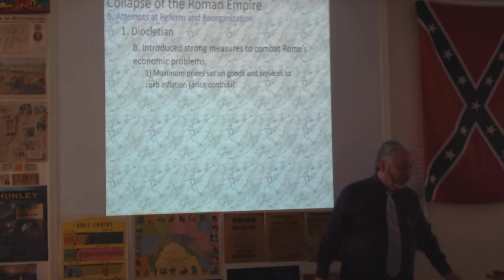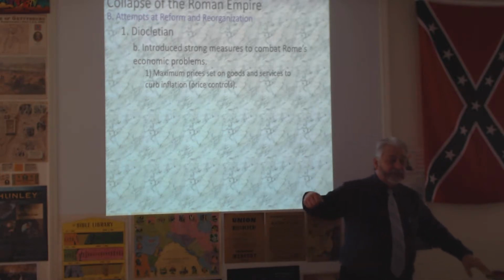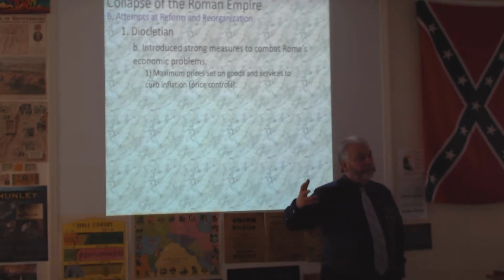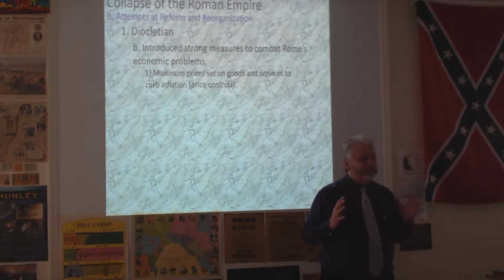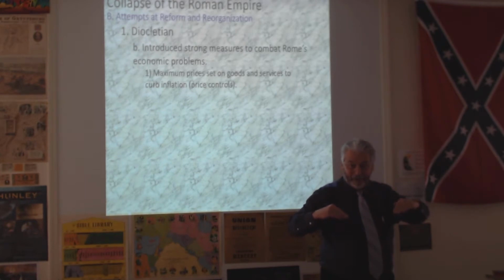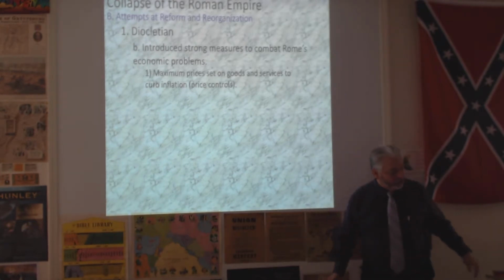If you ever go to the grocery store, you know that this happens. You buy a bag of chips that you pay so much for, and suddenly you realize that the bag is the same size, but there seem to be fewer chips in it than there used to be. Have you seen that? Same thing with detergent. You buy a box of detergent, and it's the same size, but there's less detergent than there used to be. That is inflation. Even though the price hasn't gone up, it's still inflation because the product has gone down. You follow? And that's what price controls do.